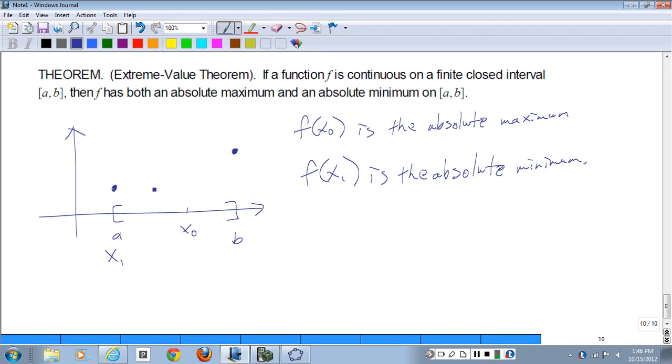If I didn't want it to have an absolute maximum, I could do this. And then maybe it's got to be defined on the interval, just not necessarily continuous. And if I didn't want it to have an absolute minimum, I could do something like, oops, I want to fail the vertical line test. Let's say it won't. Something like that.